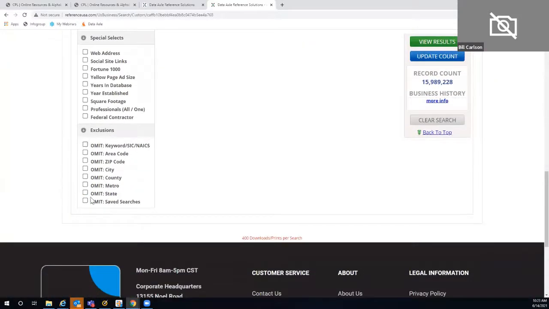And then we give you a number of ways to omit information. For example, we have ATM machines in our records, in our database. We also have, you may be familiar with Redbox kiosks. Generally, at least here in Omaha, we find them outside of the Walgreens locations. If you wanted to omit those, you could certainly do that.